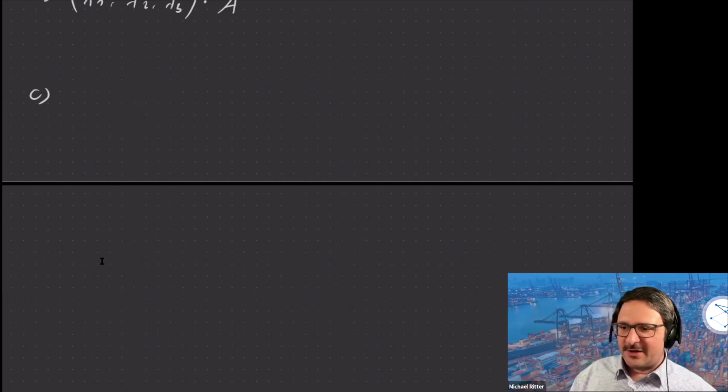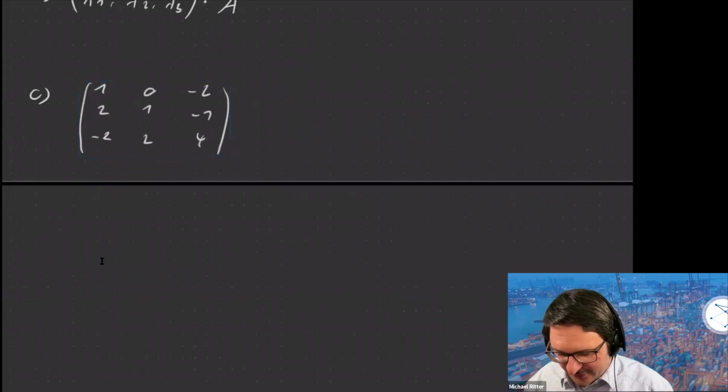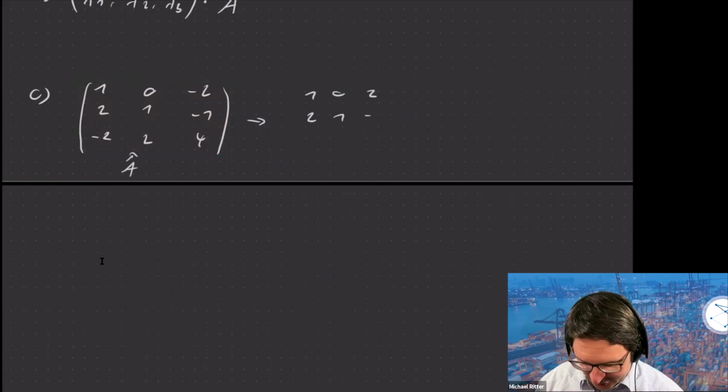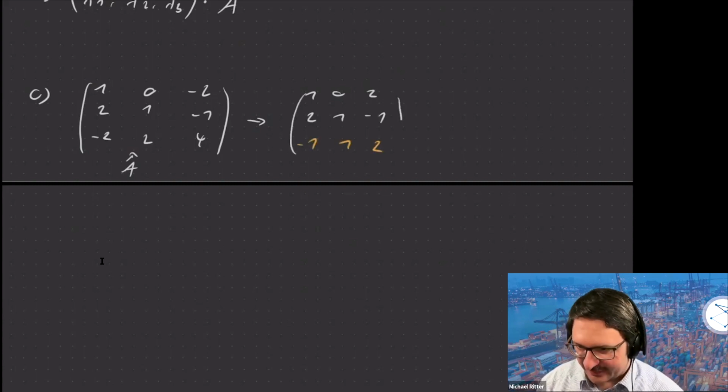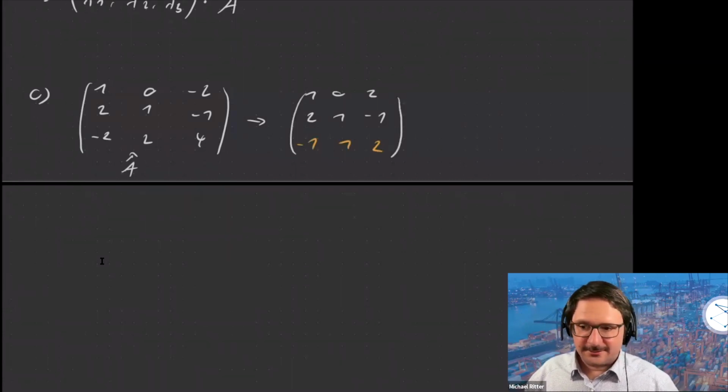Now we want to multiply the 3rd row by 1/2. So to clarify, we want to start with this matrix here. That is A. And we want to transform that into a matrix that has the 3rd row multiplied by 1/2. So the first and the second should not change. And for the 3rd row, I want -1, 1, and 2. So that should be multiplied by 1/2.